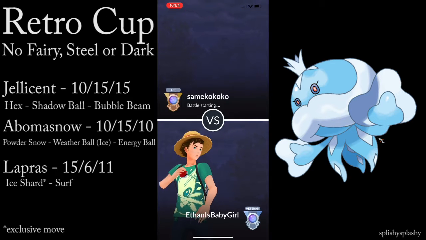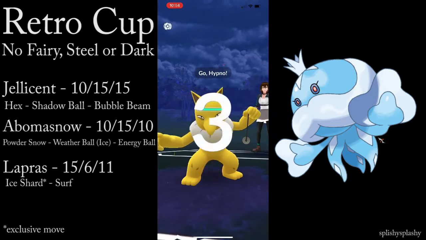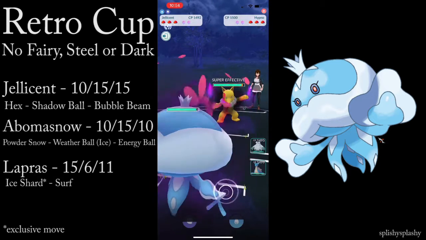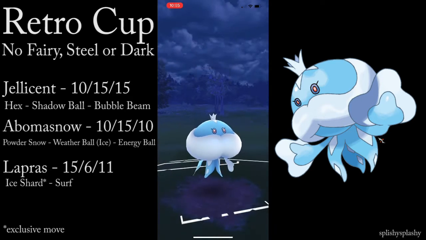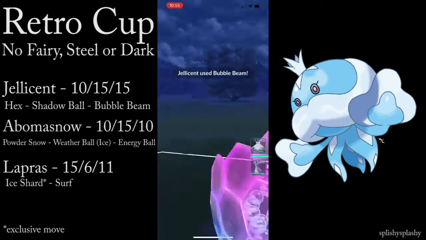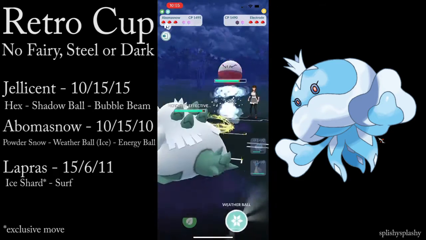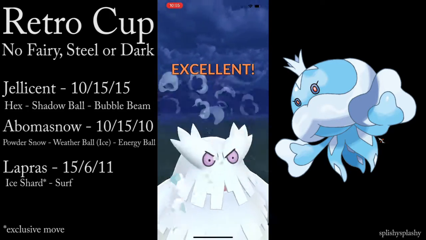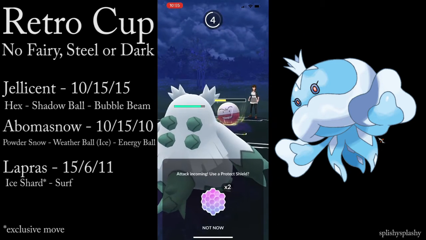This team did really well just because Jellicent and Lapras are obviously both weak to electric type, and so Abomasnow covers them with that grass type. Just as you can see here, they safe swap over into Electrode. I'm just going to Bubble Beam, missed a couple bubbles, that's fine. I'm going to swap over into my Abomasnow to start taking that damage. I'm just going to throw Weather Balls just because they're a little bit more energy efficient. I sneak a Powder Snow through, which is really good.